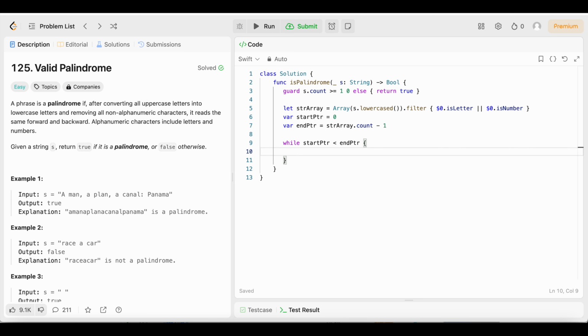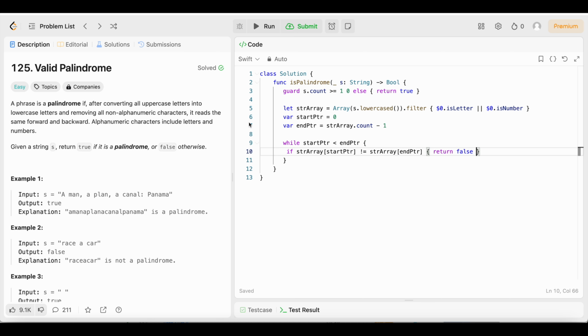Till the start pointer is less than end pointer, we'll run this while loop, and we'll check if string array of start pointer is not equal to string array of end pointer, then we'll return false.